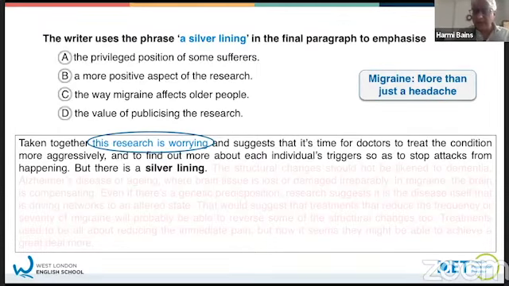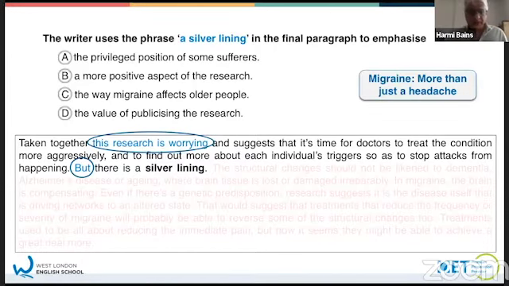So the writer is saying, I'm quite concerned about the findings of this research. And you want to pick up on little things as well. And you can see, but there's a silver lining. So these words like but or however, in contrast, they're telling you that an opposite is coming. So but is a contrast word, just like however, and it's telling you now we've got an opposite thing coming. So we've got something worrying, but now we're going to have something which isn't worrying. We're going to have a good thing.